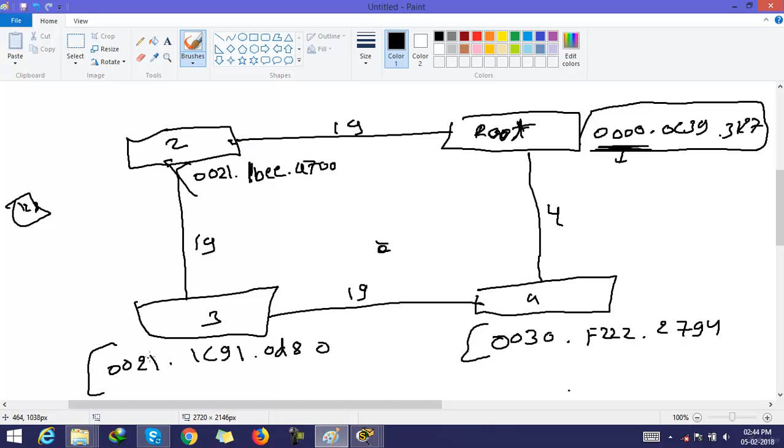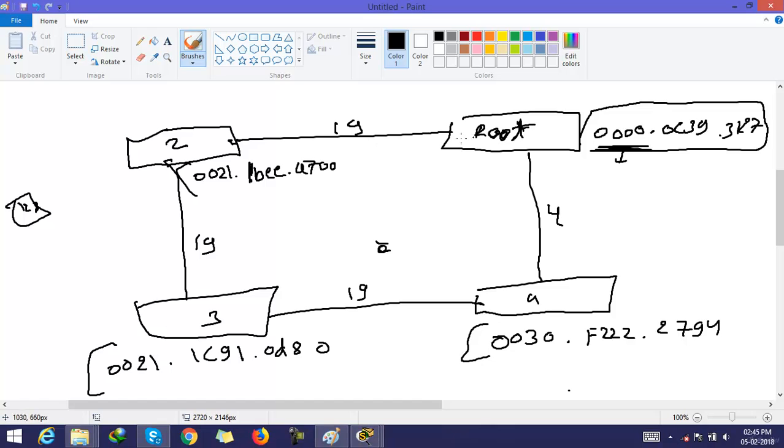So before checking the base MAC address, we need to check the link. This is a cost 19 link and this is also a cost 19 link. So now we move to the MAC addresses.